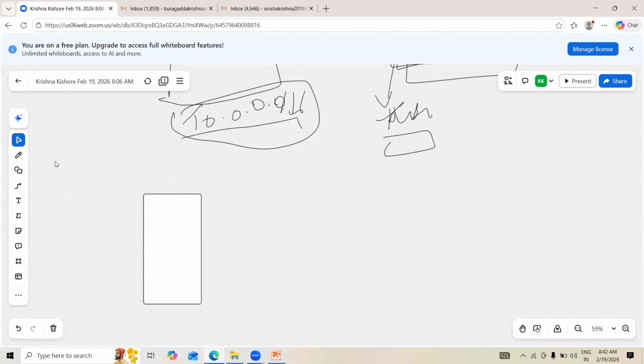Ajay, Anil, maybe Manikanda can understand because he's working on that side. I can understand, but it's not that easy for you guys. Do you understand anything, Anil?